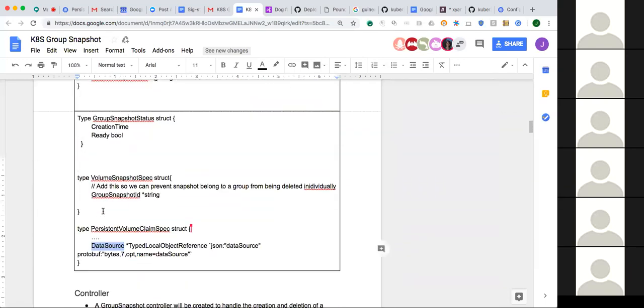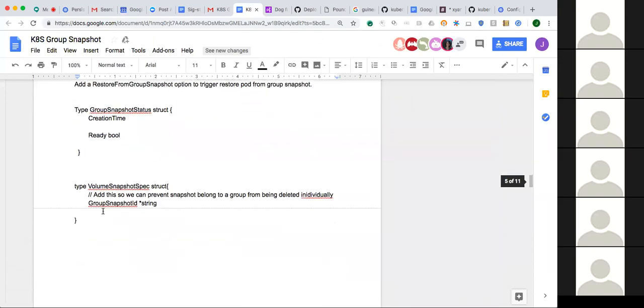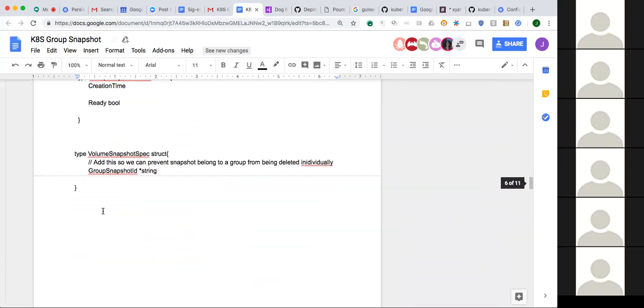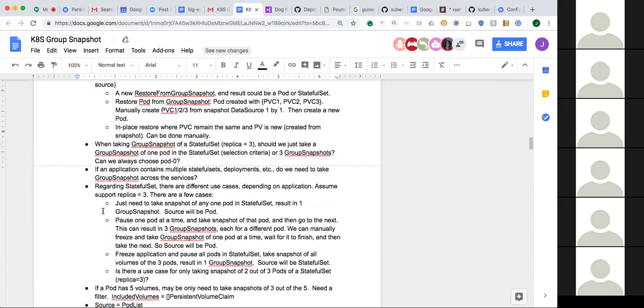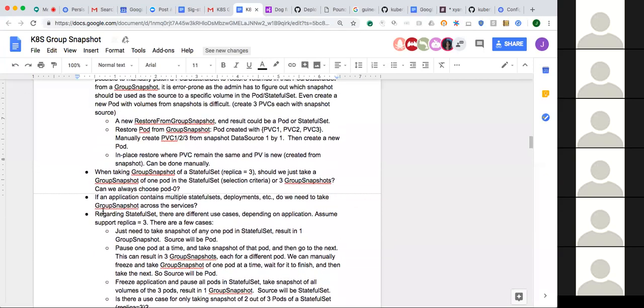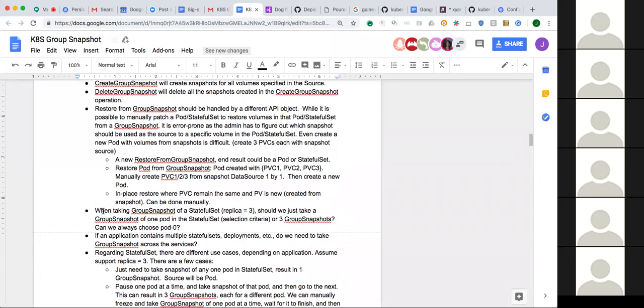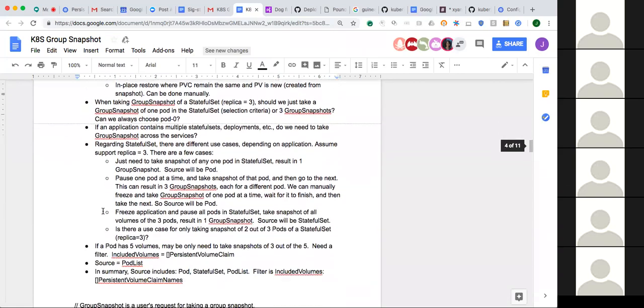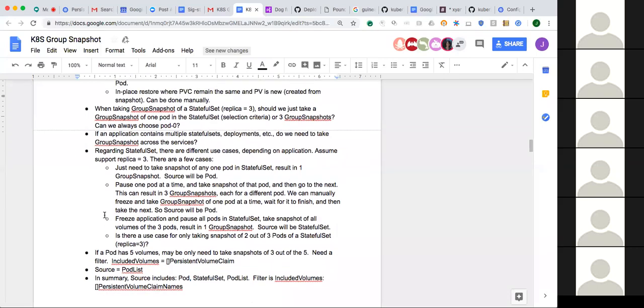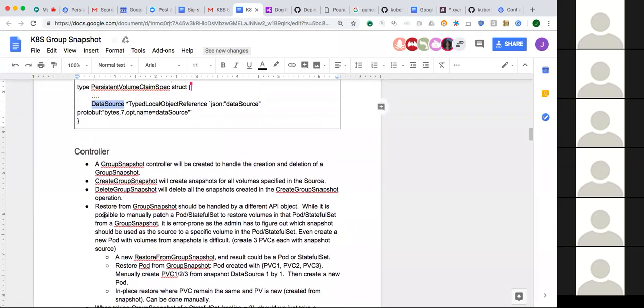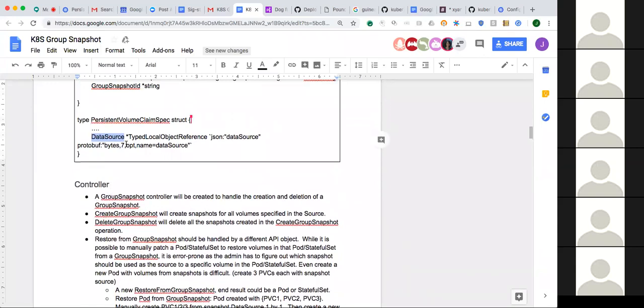That's kind of a manual way to do that. But here we want to use group snapshot instead of manually doing everything. Right, but you have to manually change your stateful set because you need to change the source of the PVC to use the snapshot.